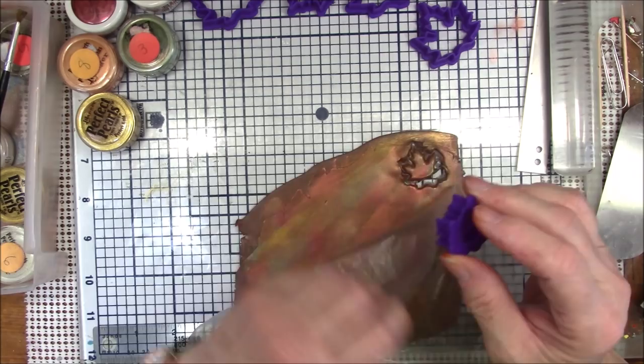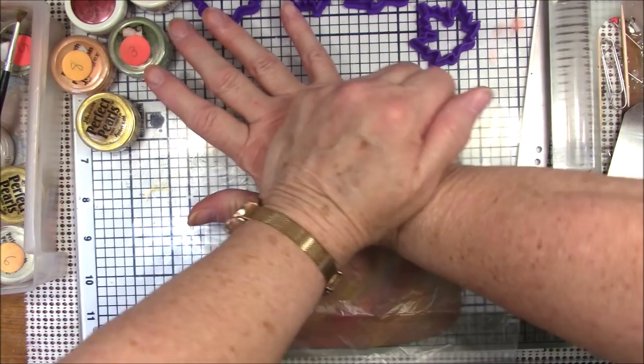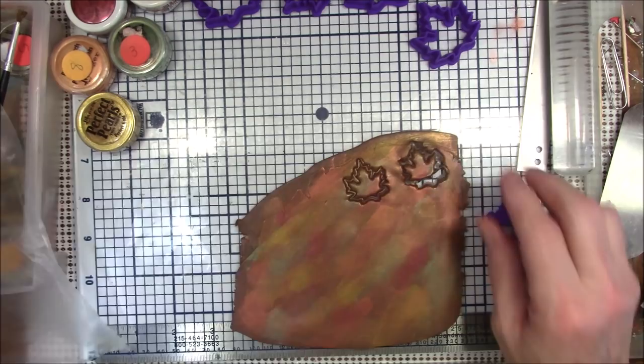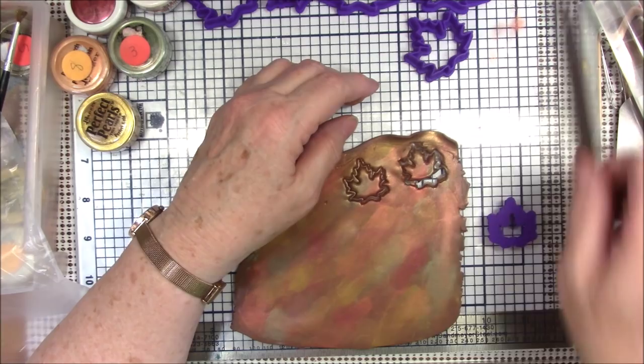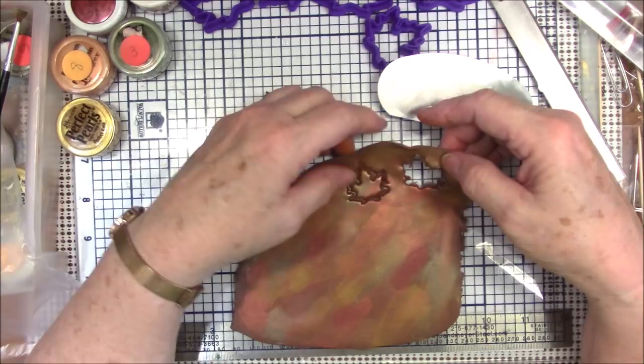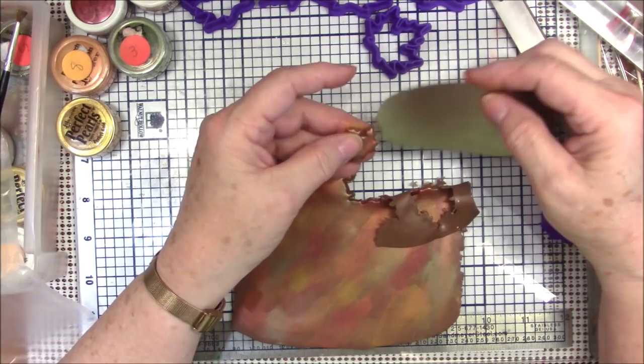See, I have a seam, so... And I'm just going to push down. I'm not going to wiggle since it's on plastic. And let me just see how this works. Here's my little kidney. See, this one got totally messed up. This one didn't cut all the way through, but most of the way through, but it gave it a nice beveled edge. And we can refine those points in a minute.